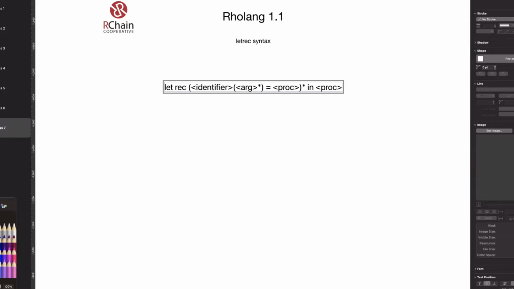So specifying this in Rholang, if I were to give the semantics here, this would just use the usual bang semantics, as in the paper. Hang on a second, I'll just bring up the paper.